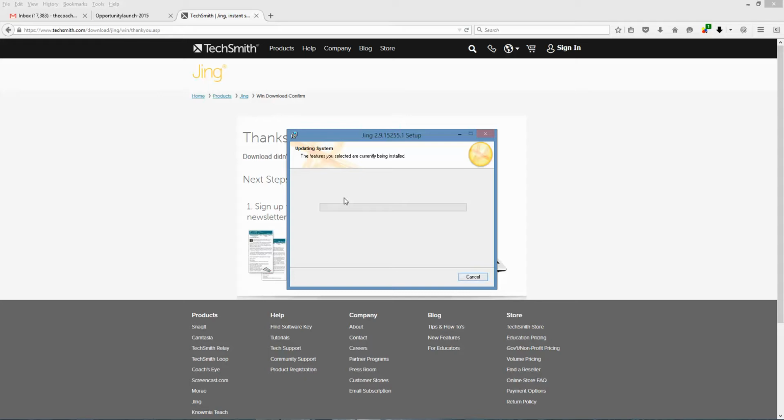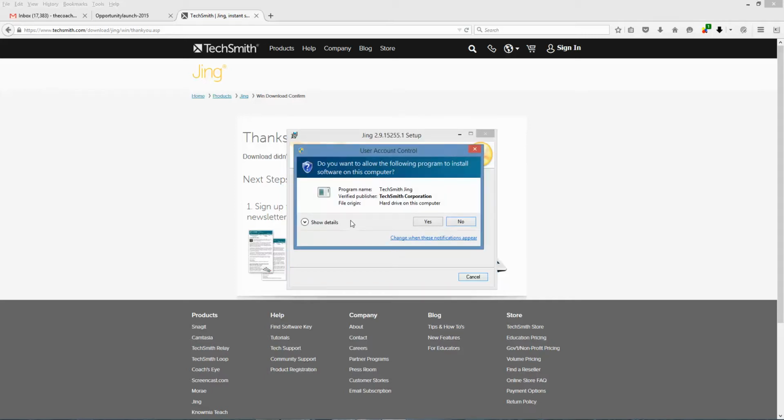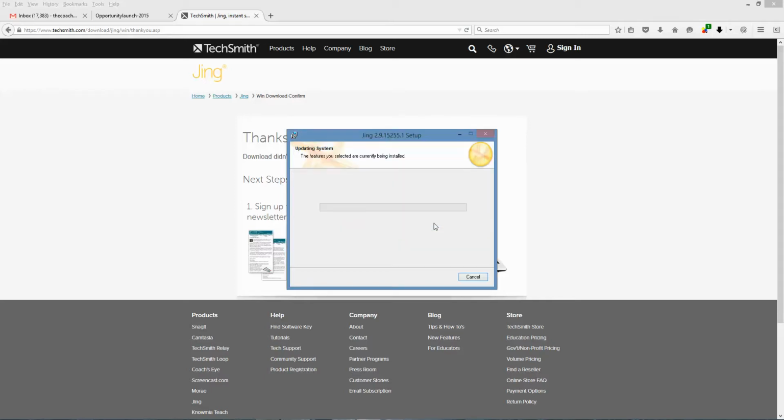And it's not a very heavy software, so depending on your internet speed or connection, once it starts to process it should go very quick, as you'll see here. So what Jing is going to be useful for in a lot of ways is doing screen captures. If you want to have a great way to just share something and show somebody something on the internet, this is going to be a way that you can kind of tease people about different things. So there it is. It's downloaded and hit yes.